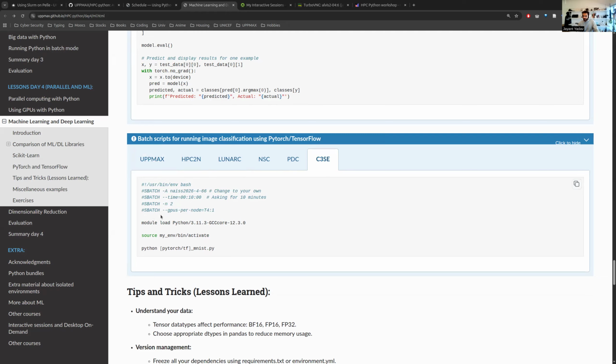This is followed by loading a Python module, sourcing the environment that you created for PyTorch or TensorFlow, and then running the Python script, whatever the name is, pytorch_mnist.py or tf_mnist.py.